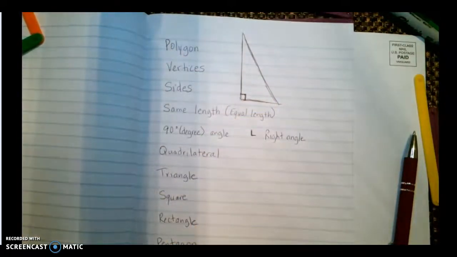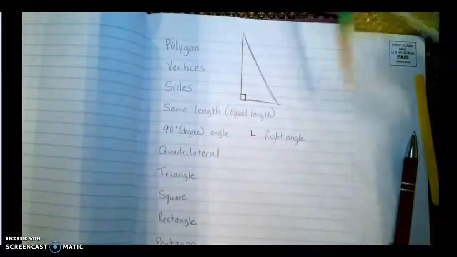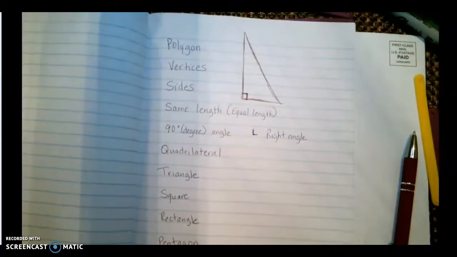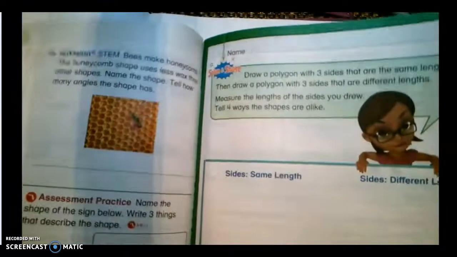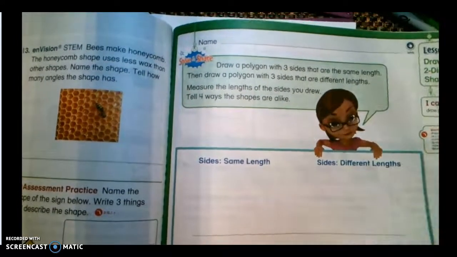Okay, we're going to jump into our book really quick. Now, the first questions in the book are really easy. But once you get to the quick check, it is a little bit more difficult. So I'm going to have you actually do the practice buddy assignment this time, because the wording in the quick check really kind of trips you up.